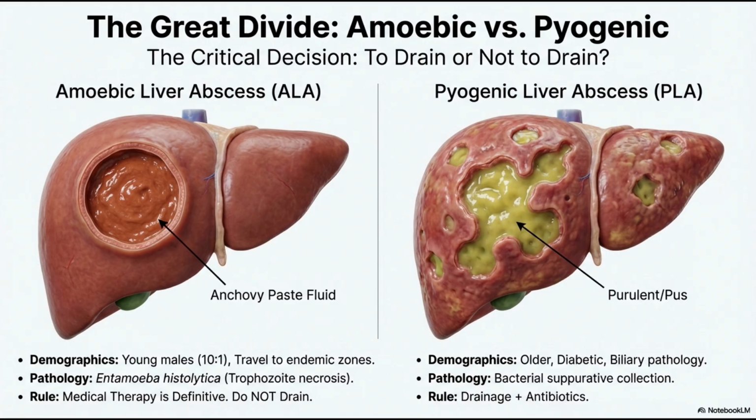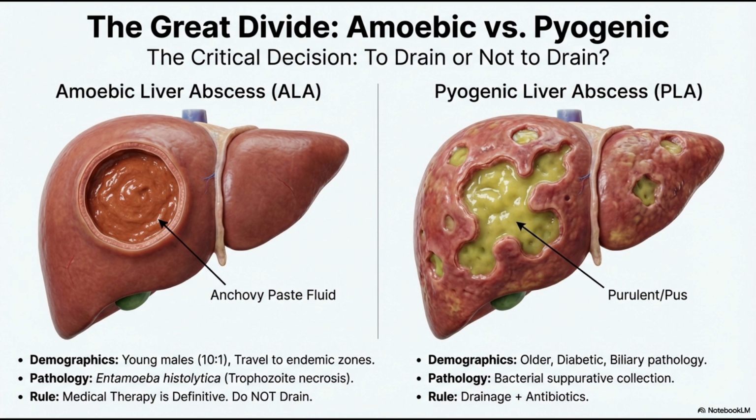So your classic patient is a young or middle-aged male, maybe an immigrant or a traveler returning from an endemic area: India, Africa, Central America. Or, and the sources note this, men who have sex with men are also a high-risk demographic, even in non-endemic areas, due to fecal-oral transmission. Exactly. Don't miss that history. It's a key part of the social history to ask.